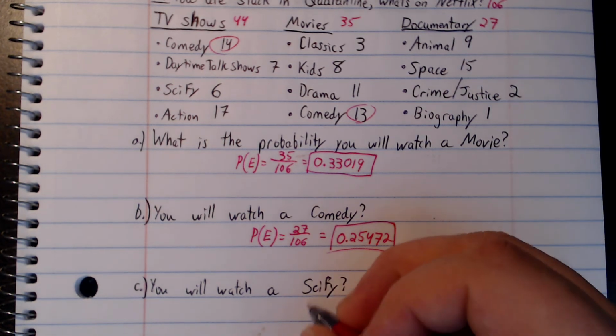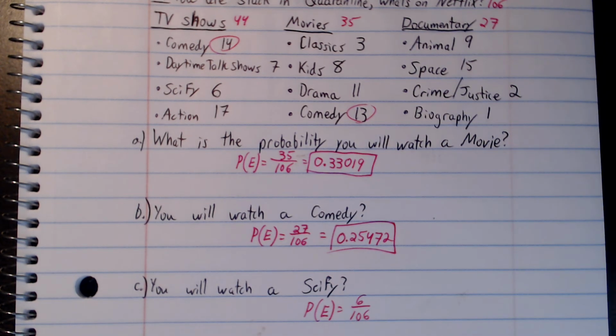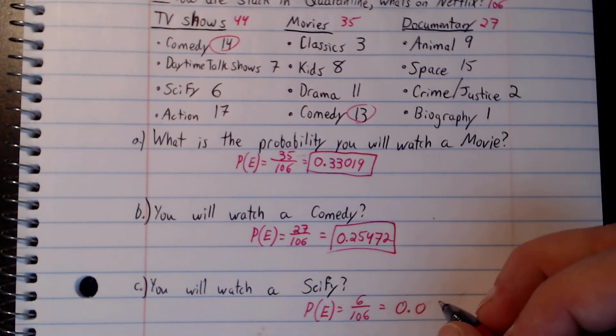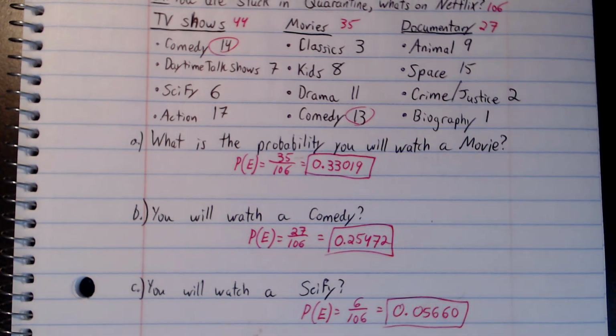Well, there's only 6 out of 106, so 6 out of 106, 0.0566. That, I guess, would be a good thing if you're not really interested in sci-fi movies. Anyways, that's your first taste of probability. Those are very basic ones. We never even talked about jelly beans inside of a bag. I guess we did. We definitely did talk about jelly beans inside of a bag. So we went over some very basic probability, including jelly beans in bags and movies on Netflix and everything else.